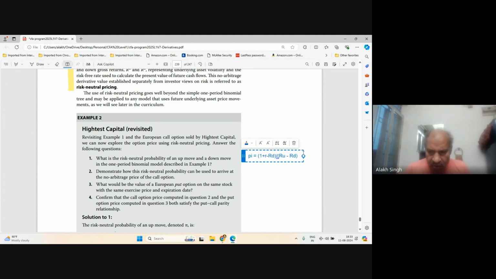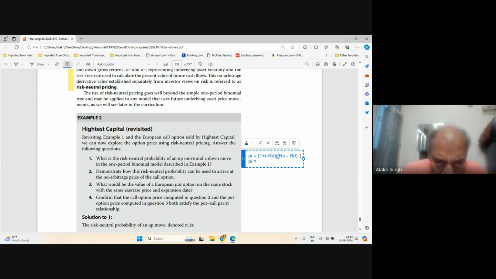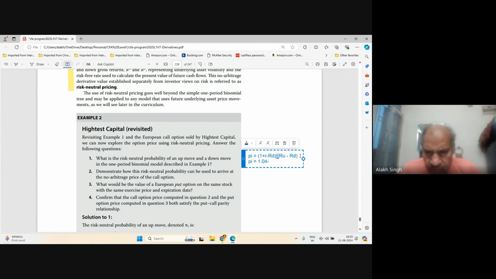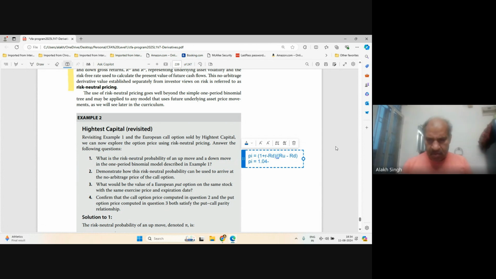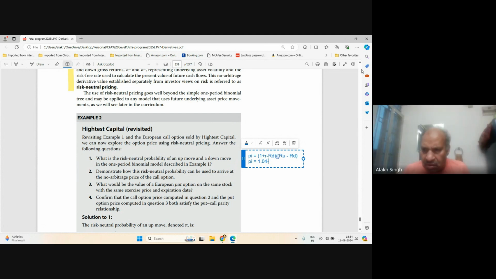Okay, so let's calculate this. How much do we get? So pi is equal to 1.04 minus RD. RD is 1.375, right? No, RD is the lesser one, 0.75. It is given above, sir, if you scroll up. It will be on this page itself, because they have explained the example there.